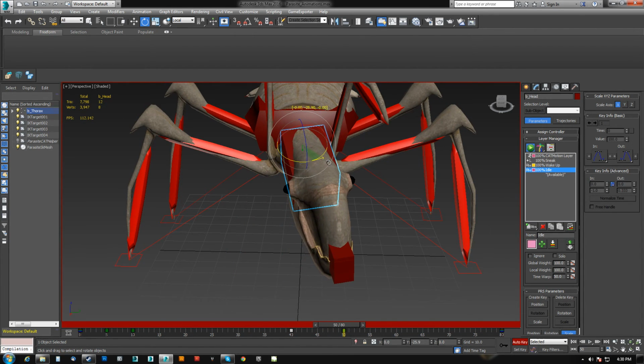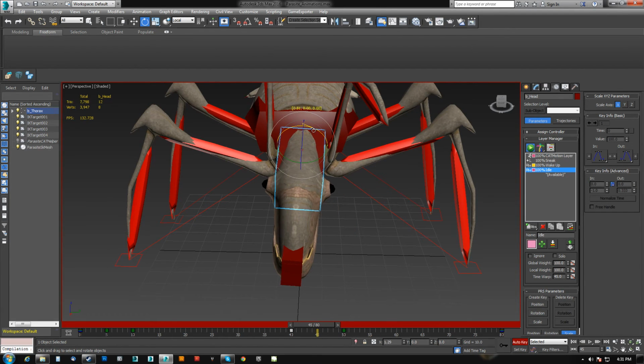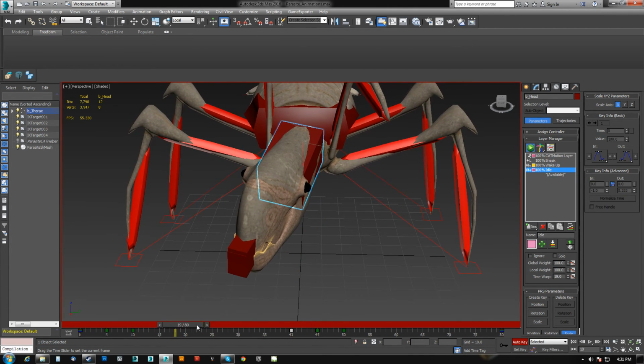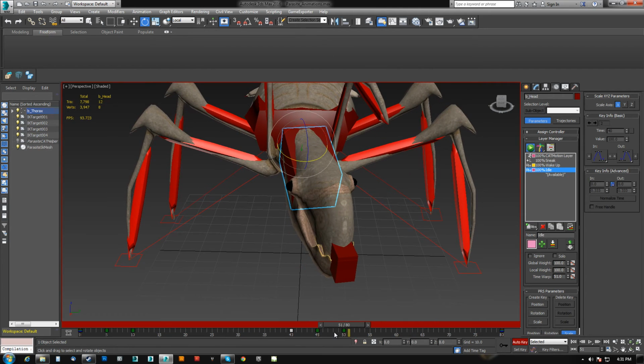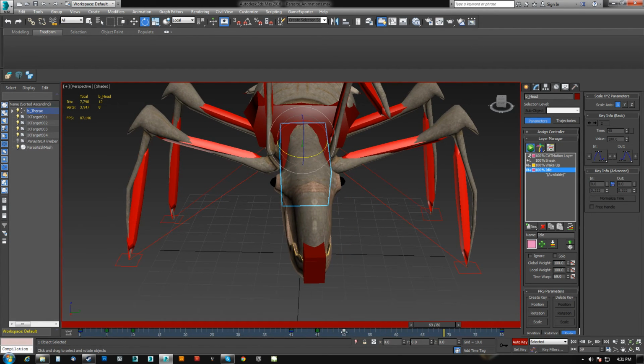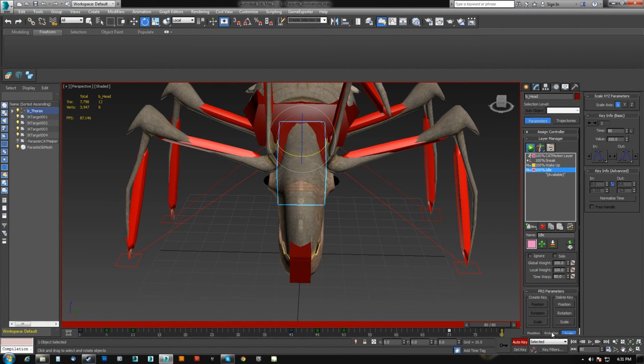Then looks to the right. And then, let's see, holds that here.